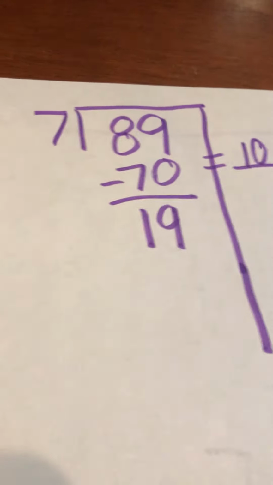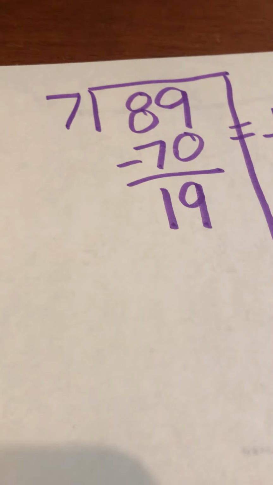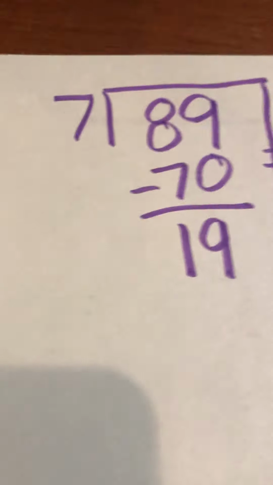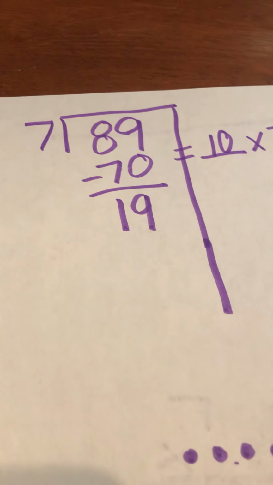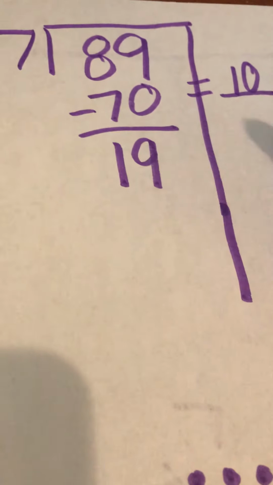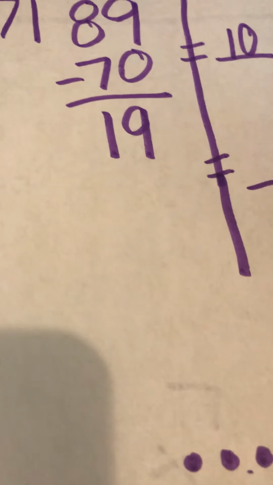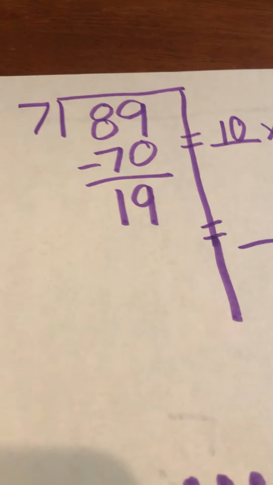All right. Now, if you say, well, Miss Furman, I just can't remember my facts, well, here's a strategy for you. You can draw 7 dots. 1, 2, 3, 4, 5, 6, 7. Or maybe you do know your facts, but you're thinking to yourself, okay, I know I have to get a number that is close to 19 that's not going to go over, because you can't divide more than what you have, right?